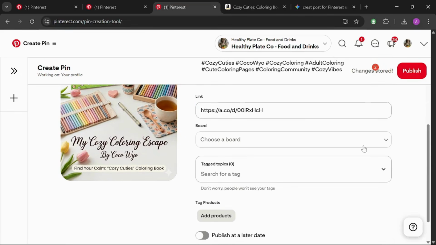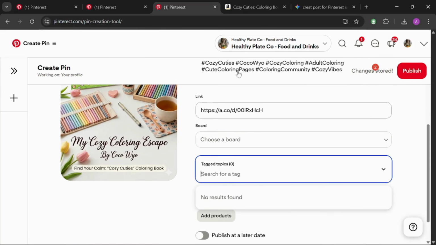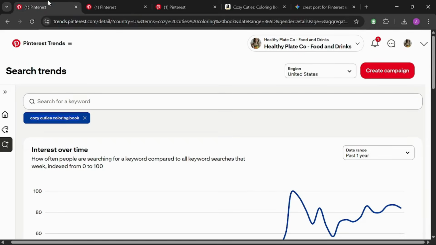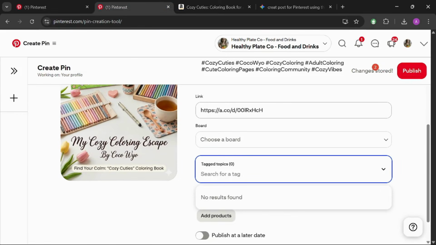And here you choose your board, and here you add the tags for this niche. Just copy the keyword here, the keyword you searched about, and paste this keyword in these tags.